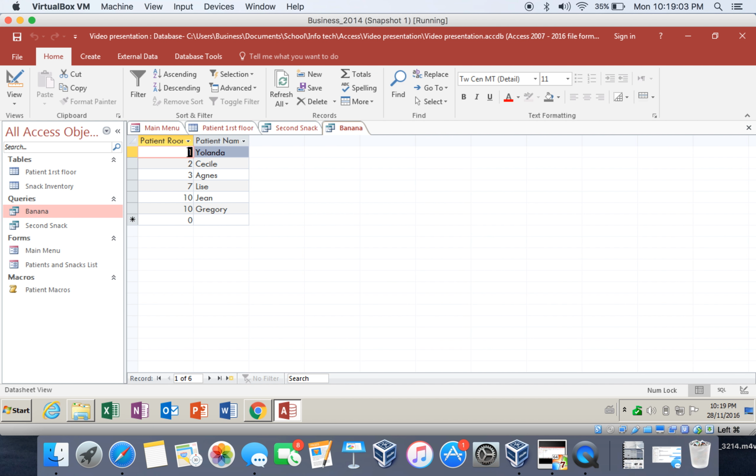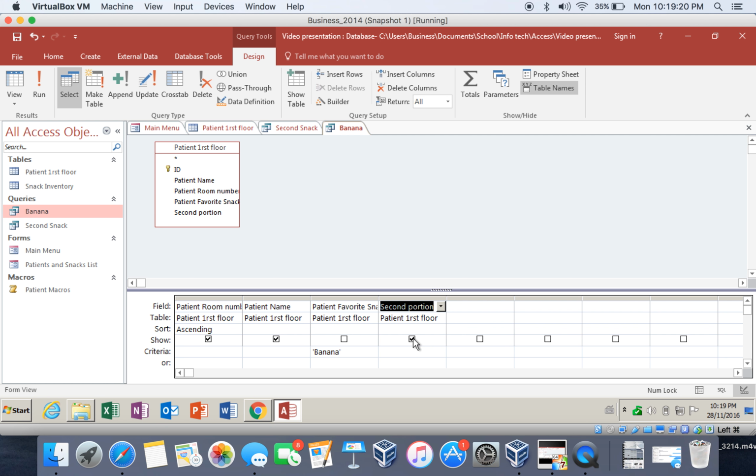But if I would like to know in which room I can give a second portion, I would go into design view, and then here I would click second portion, and if I don't want to show the criteria, I would untick here, and then I would write yes, so it shows me which patients can have a second banana. Then I run it, and I see that I would only go in room 2, 3, and 10 to give Cecile, Agnes, and Gregory a second banana.